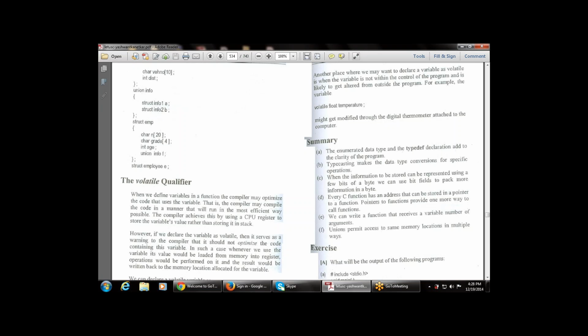We have to declare the typedef for changing the data type. Suppose I have declared typedef int Harry. Now I am using Harry because the name of int will be changed to Harry. Now if I have to declare variables, then I have to use Harry A, Harry B. That is, A and B are variables of integer type. But now I do not take int. Instead of int, I have to take Harry because I have used the typedef for Harry.